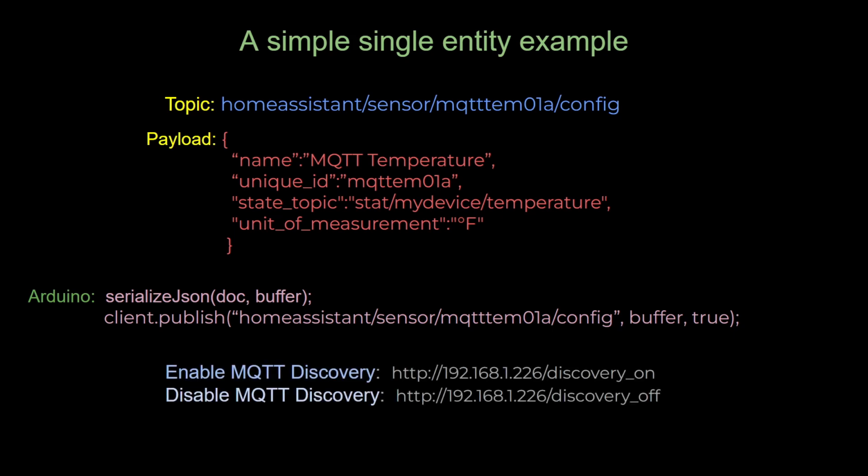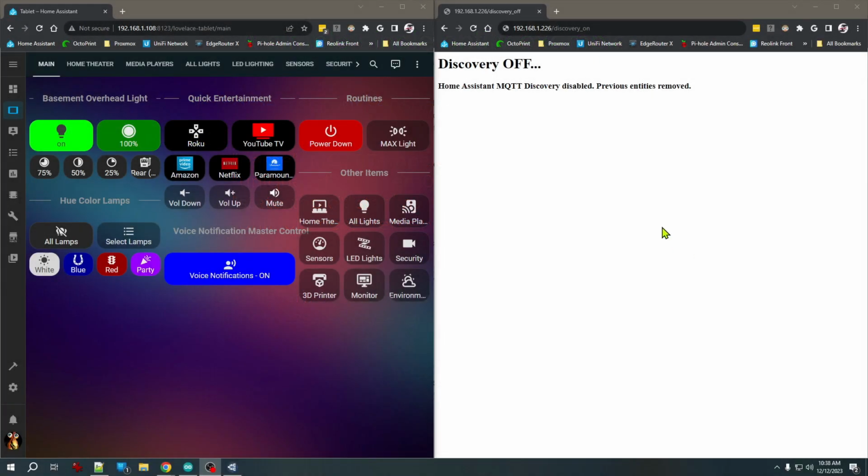And I actually have discovery turned off by default, but this is how I will turn discovery on and turn it back off again. Do note, I'm just running some sample code on a Wemos D1 Mini here. There actually isn't even a temperature sensor connected. It really just has Wi-Fi and MQTT. And I'm going to publish these messages just to see how it works in Home Assistant. MQTT discovery is currently turned off on the device.